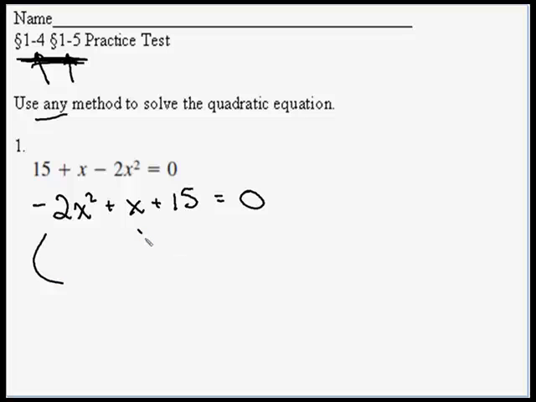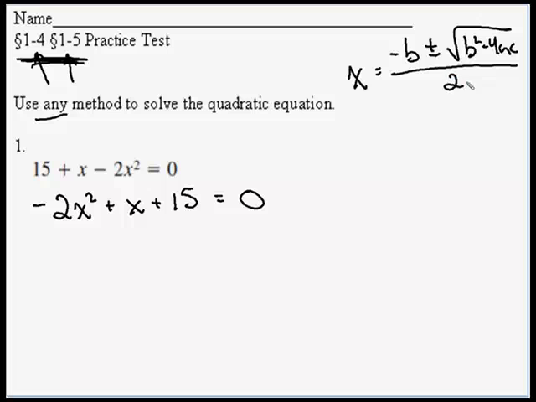And if we try to factor this, old-fashioned, figure out the numbers, it'd be 2x and x, the factors of 15. No matter what we try there, it's not going to work. So we're either going to need to do complete the square or quadratic formula. And remember, our quadratic formula is x is negative b plus and minus square root of b squared minus 4ac all over 2a. I'm more partial to myself to completing the square. So I think I'm going to attack this one by completing the square.